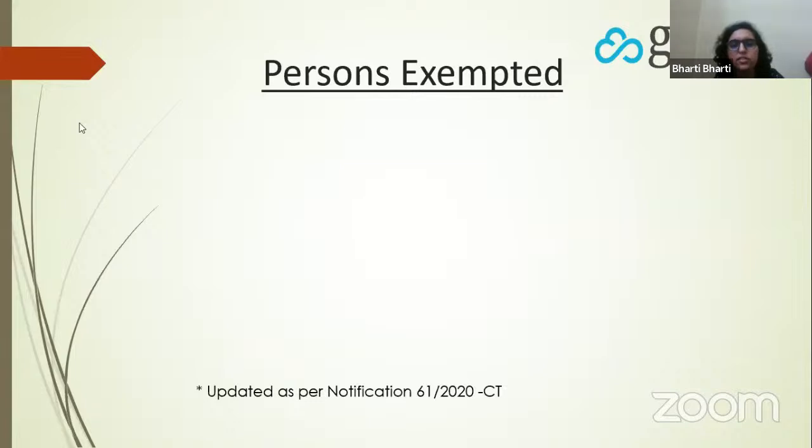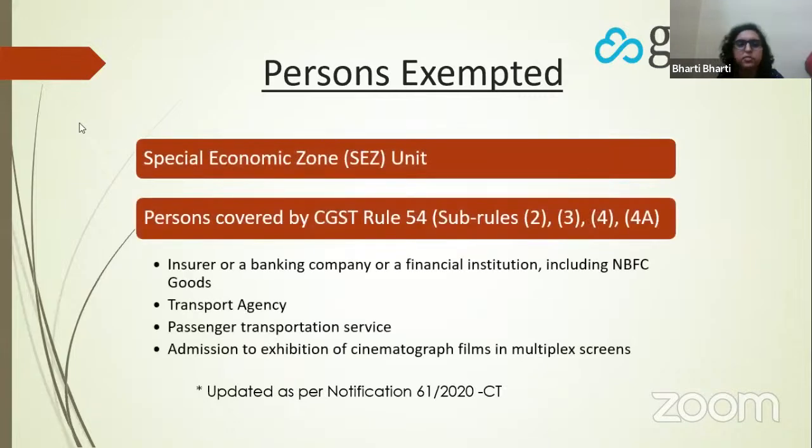So who are the persons who are exempted? The SEZ units are exempted from generating e-invoices. They do not have to generate e-invoice even when their turnover has exceeded 10 crores or 20 crores, in whichever round they were, wherever the turnover was notified.